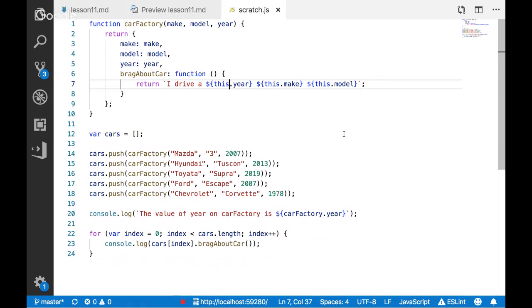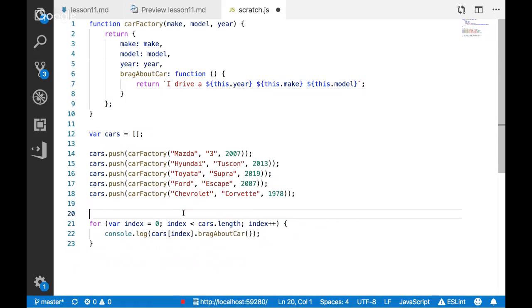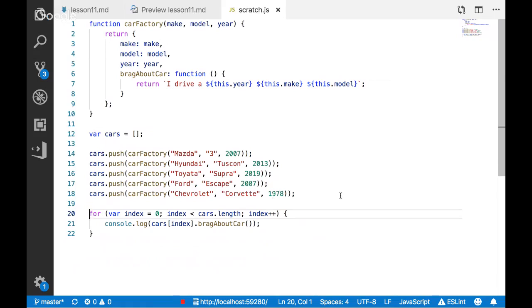So building on this, what do people think? Do you feel like it makes sense for a car to brag about itself, to say what type of car it is? I mean, unless, and this will date me, unless you're like Kit from Knight Rider, your car probably isn't talking and telling you what type of car it is, right? So if it's not the car that should be saying what it is, what do we think should be saying what type of car it is?